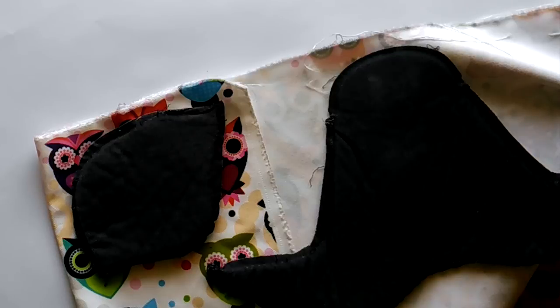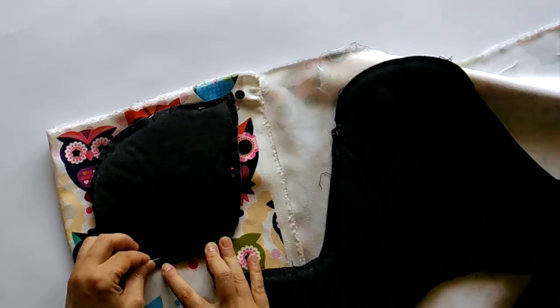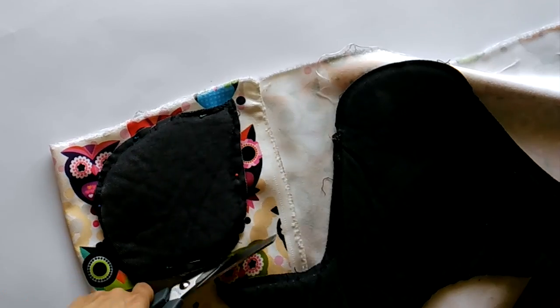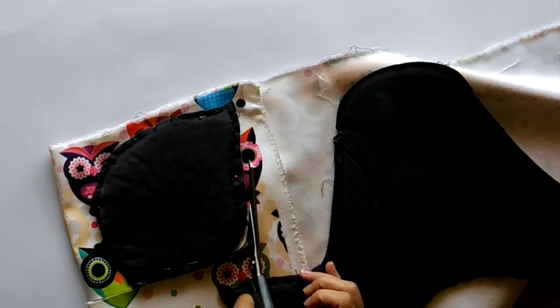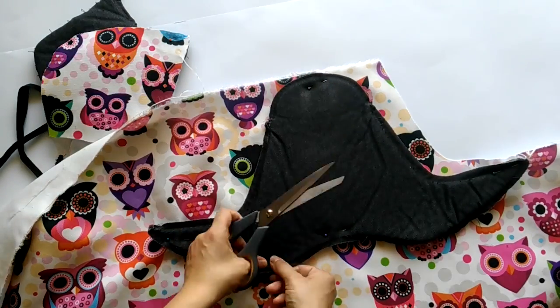Be careful to position the pieces on the fabric so that the wrong side of the fabric is on the right side of the detail to form the new face side. Also, if you are using printed fabric, be careful to keep the print in the same direction on all details.